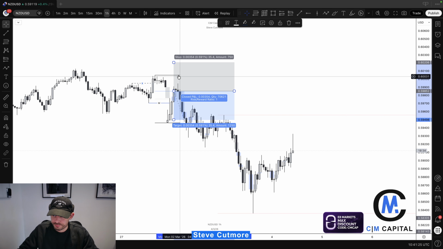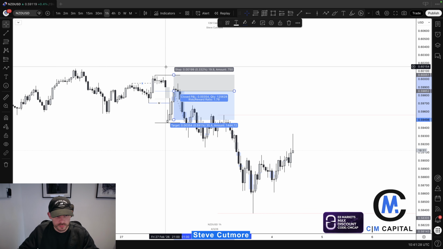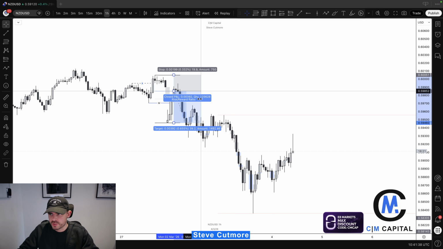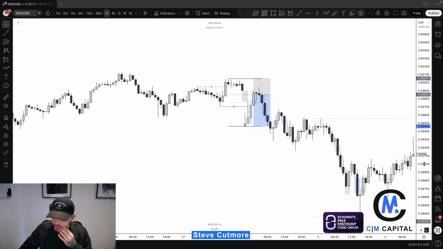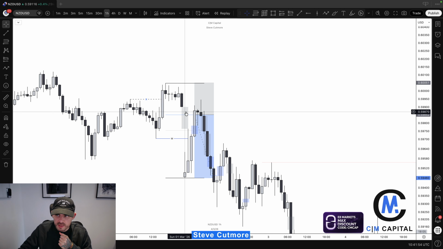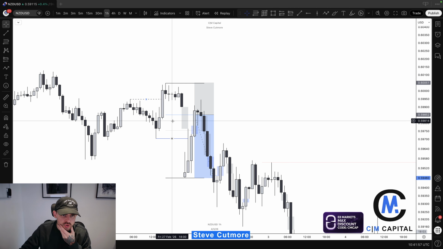We tag in, keeping in mind as well our confluences, supply and demand zones and fair value gaps. What does this Fibonacci line up with perfectly? The fair value gap. This is what we want to see. So this is when we start adding our confluences and putting all of our pieces of the puzzle together. We look for supply and demand zones and fair value gaps. When we plot the Fibonacci onto the chart, if a fair value gap or supply and demand zone lines up with our entry line on the Fibonacci, that is a lot stronger of a level.